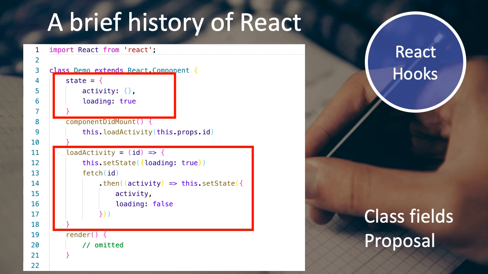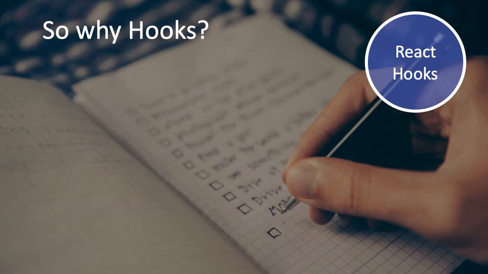This removed some of the confusion because we're not using this in so many places in our class. But this still exists, and this is one of the concerns that React have: the barrier to entry to learning React. They want to try and remove that and make React much easier to learn. And that's where React hooks comes in.